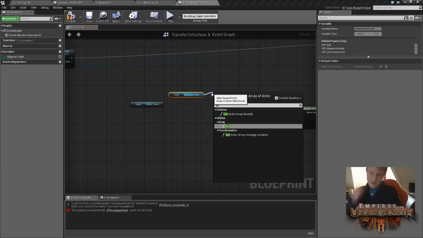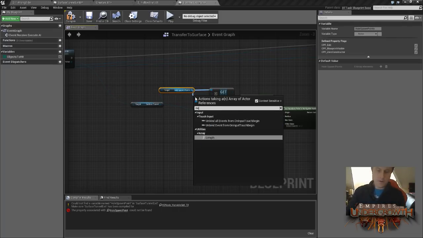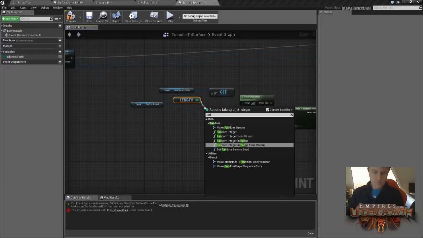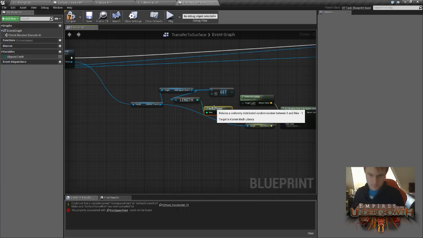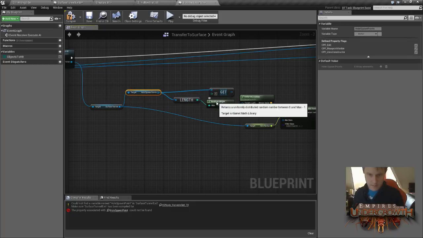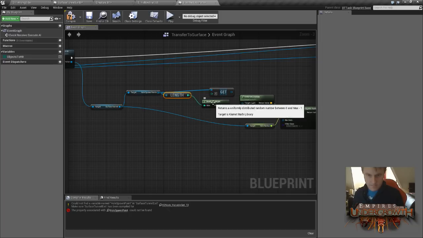Get array average location. That's an interesting one. It'll find the average location between an array of actors. Let's remember that's there. I might need it at some point. Anyway, it's going to get a random integer between 0 and the length of the array.